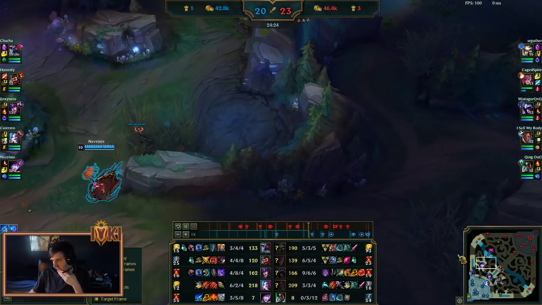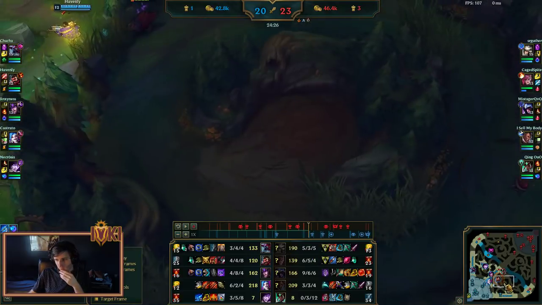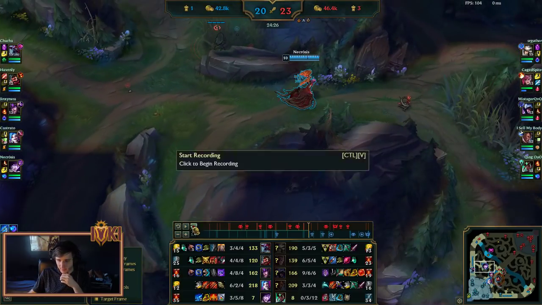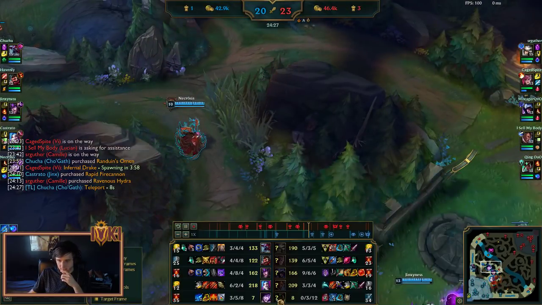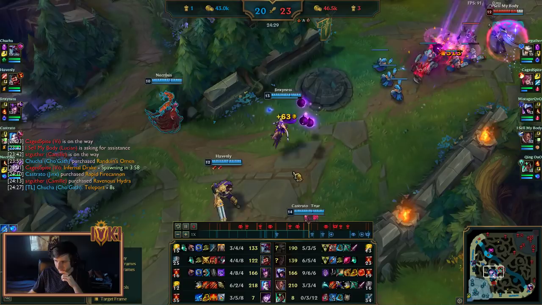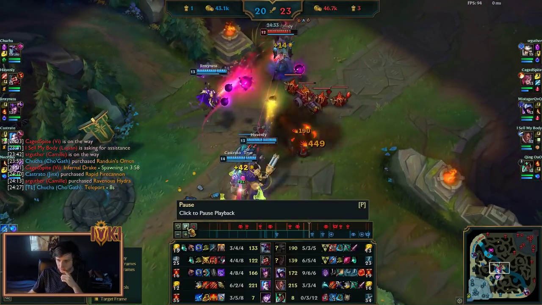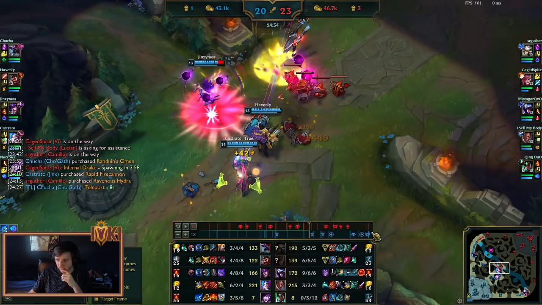Getting some vision on the Baron. We just saw them use the vision plant over here, so we know something's about to go down on this side of the map, so start hustling over there. Take a safe route. There you go. Good job. We see Talon on the map. We see their bot lane. This could be the pick that you guys were looking for.